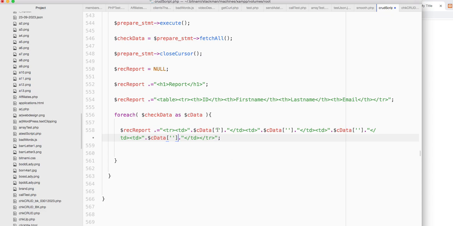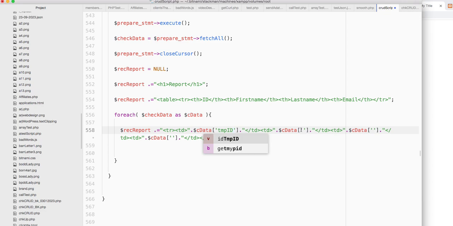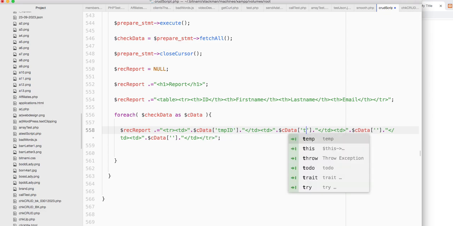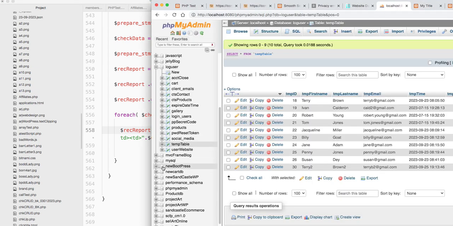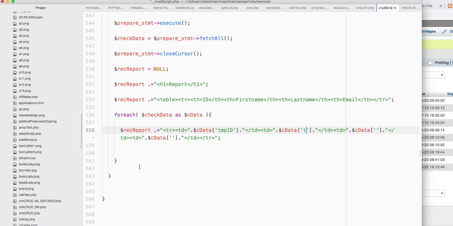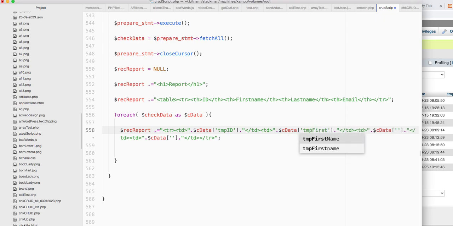And then over here, we're going to see we're doing ID. We'll do the original stuff that came from the database. So we'll say $temp ID. Then here you're going to say temp, what is it? Hold up, to be sure. Yep, temp first name.